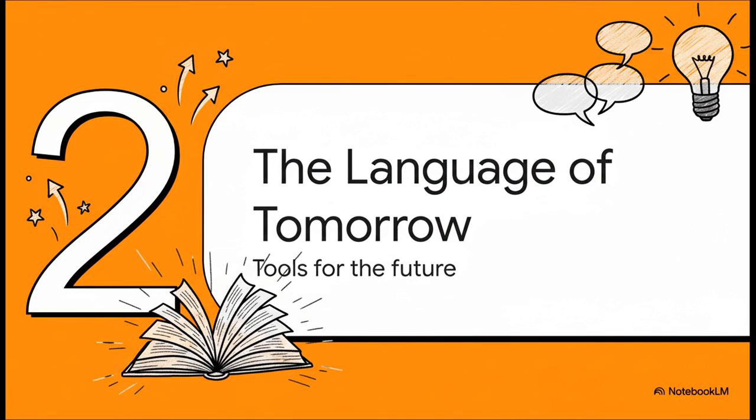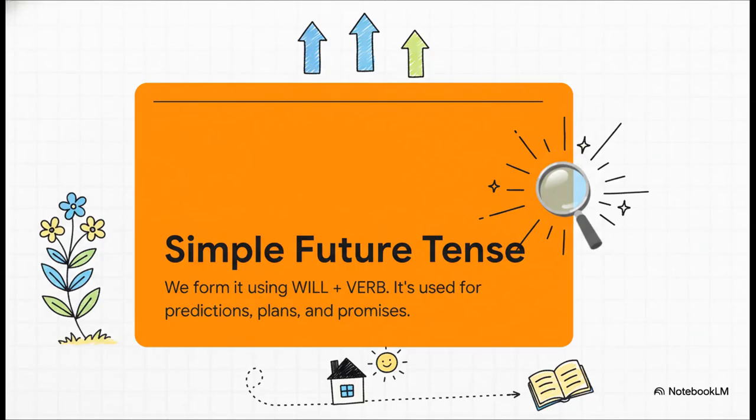Okay, let's get to the tools, because to talk about all these big dreams, you gotta have the right words. And the good news, it's actually way easier than you might think. The number one tool in your toolkit is going to be the simple future tense. Seriously, it's simple, it's powerful, and you will use it all the time. The way it works is just will plus a verb. I will go. She will become. They will build. See? Super easy, right?